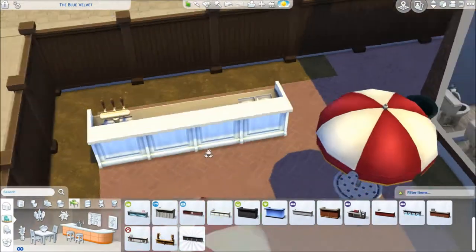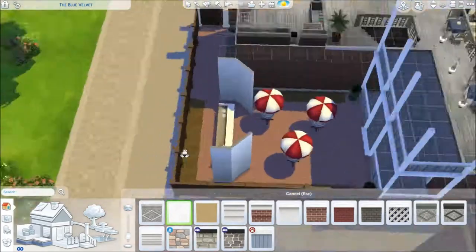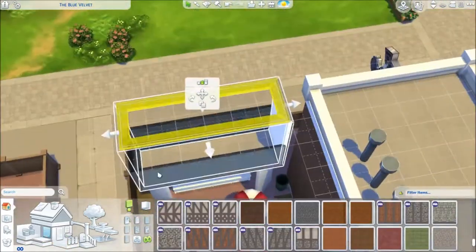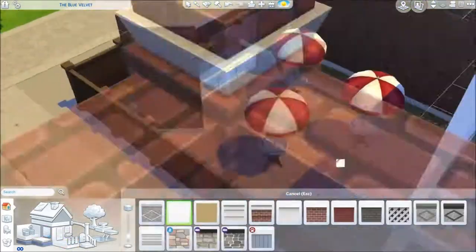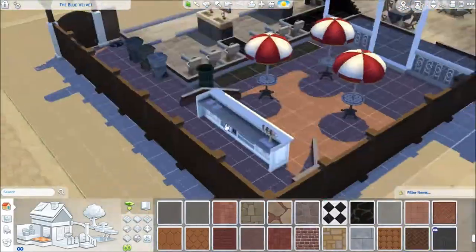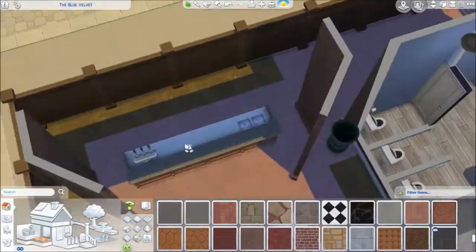Oh my Lord, it's the sleepiness that's getting to me. But this is the little outdoor space that I was talking about. This little thing that I'm trying to create right here, it ends up looking like this weird little rhombus looking thing. I have no idea what to call it.